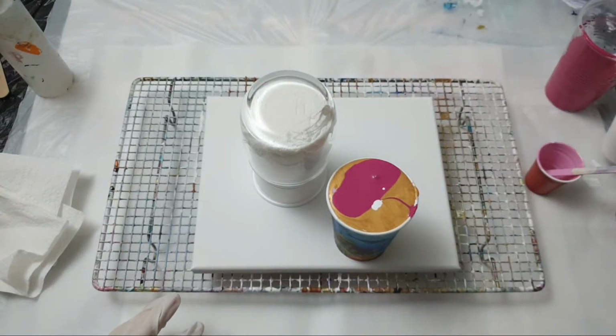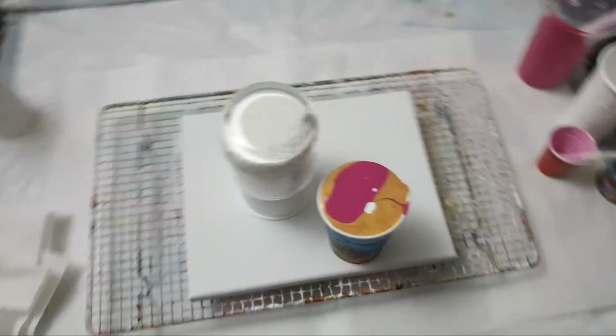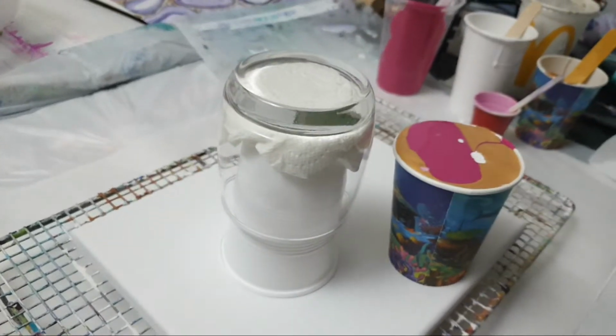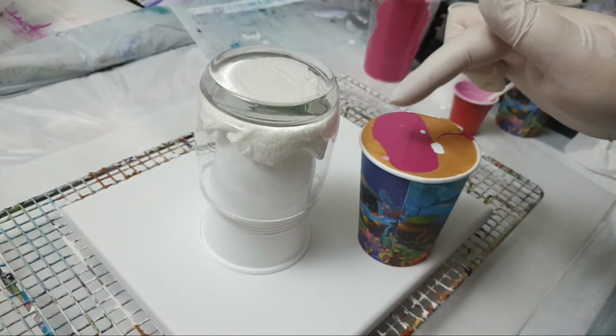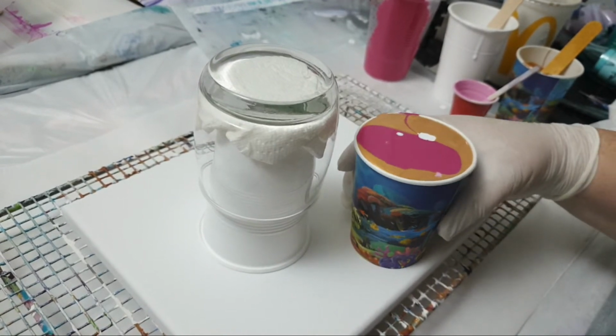Well, now that's going to overflow. Oh boy. All right, so I'm just going to move you over, give you a little bit of a side view while I do this bit. You can see, you can't even see the top lip of the cup on that side. Whoa!